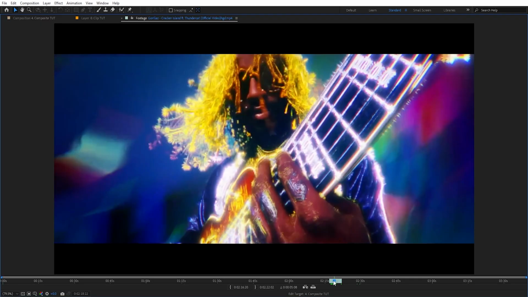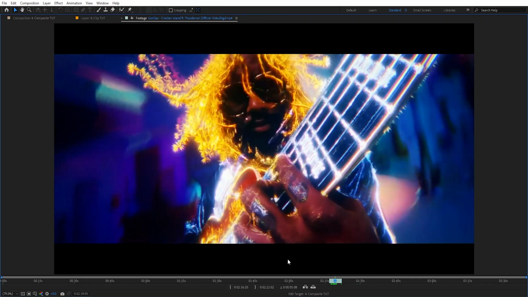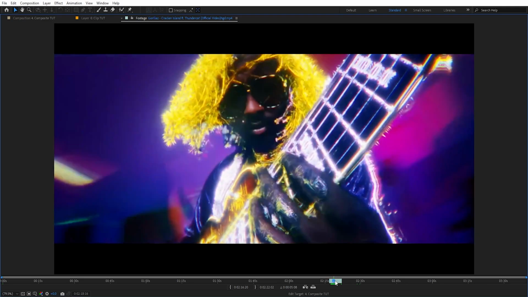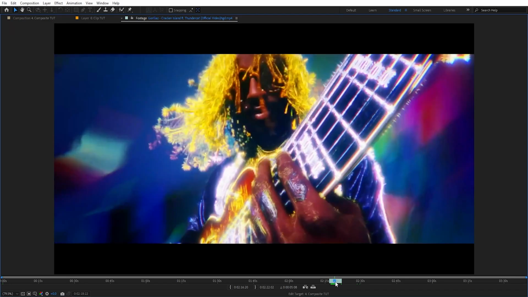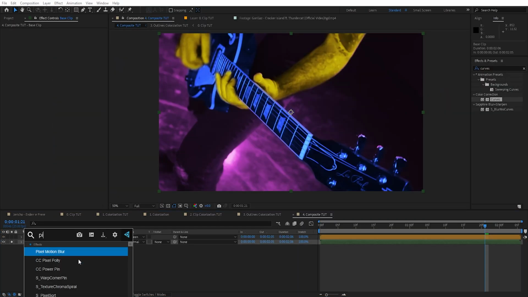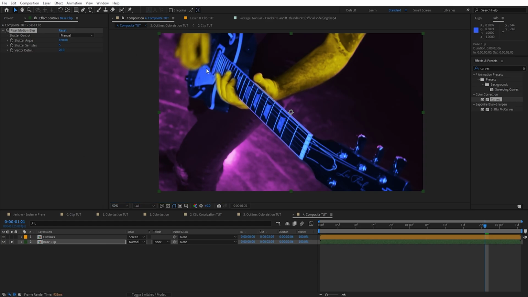By the way, in the original Gorillaz music video, you can see that there's a lot of motion blur going on in the original shot, which could be that they shot at a lower shutter speed to achieve this effect in camera. But let's just solo out the base clip and we'll add the pixel motion blur effect, which adds artificial motion blur based on the movement of the pixels. And we can sort of achieve a similar look.